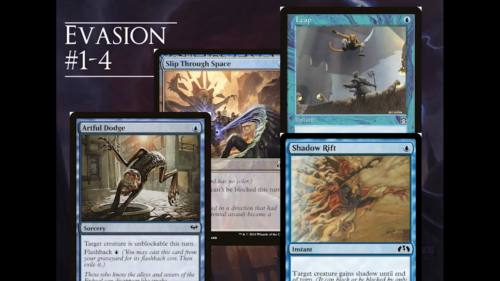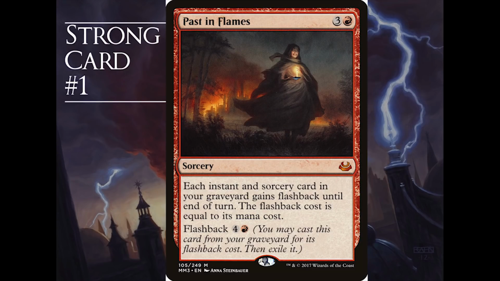And a card that is an all-star that doesn't really quite fit into any category, but kind of sums up the offensive package of Shu Yun, is Past in Flames. It's just so good, because your mana curve for your instants and sorceries, not many of them cost more than 1 mana. So it makes Past in Flames really good. For 3 and a red, each instant and sorcery card in your graveyard gains flashback until end of turn. The flashback cost is equivalent to its mana cost, and then Past in Flames also has flashback.